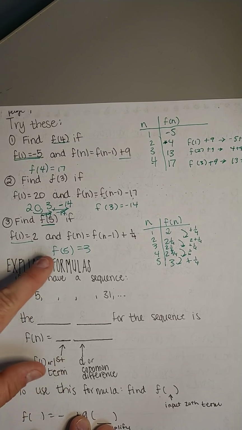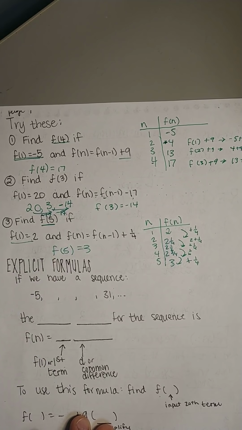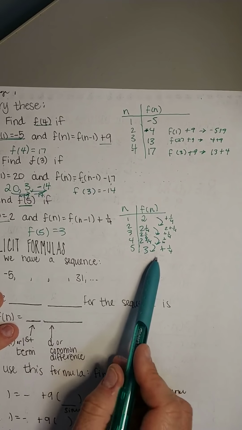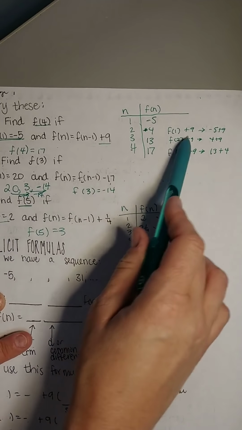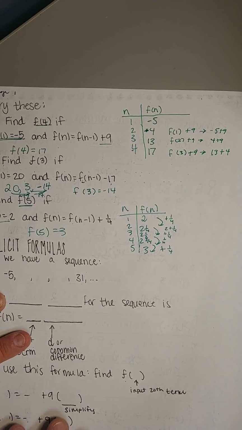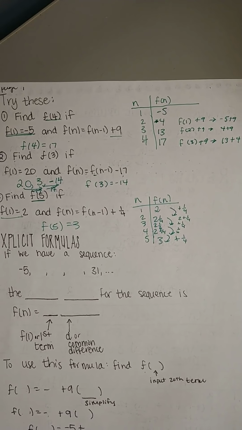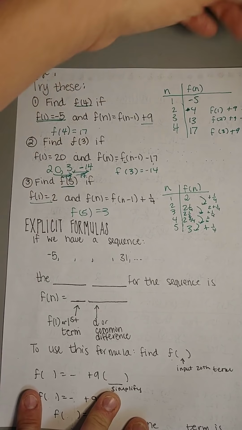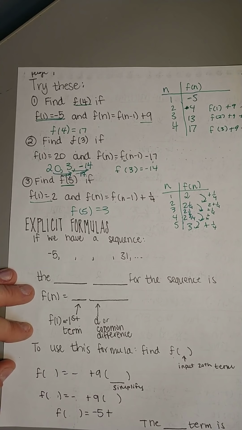Now I don't know if you realized it, but I showed you 3 different ways that you could figure out, using your recursive rules, how to find your term numbers. I showed you using this table up here, using a list, and using another table, kind of in between the table and the list. So that's 3 different ways. There's one more type of formula, called an explicit formula. So with arithmetic sequences, we have recursive formulas and we have explicit formulas.